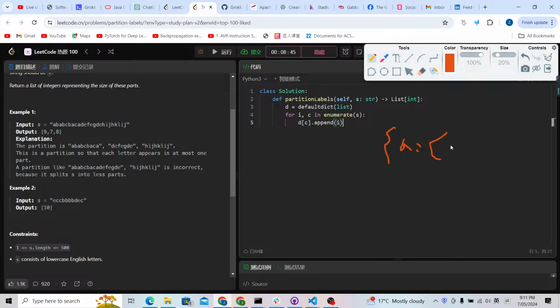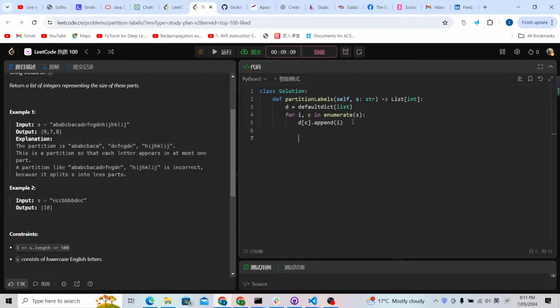Inside the list, it may be the indexes like 0, 2, or maybe 8. I don't know, because I just need to use the last index, the last index is important for me. And also for the letter B, maybe it is a 1, maybe it is a 9, it doesn't matter because I just need to have this 9. So this is the first step.